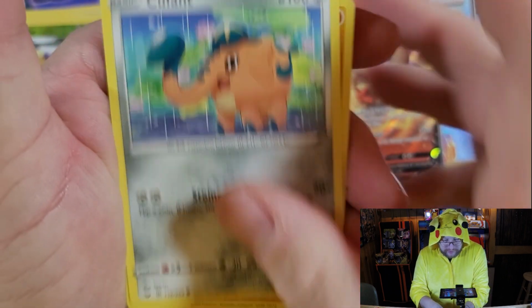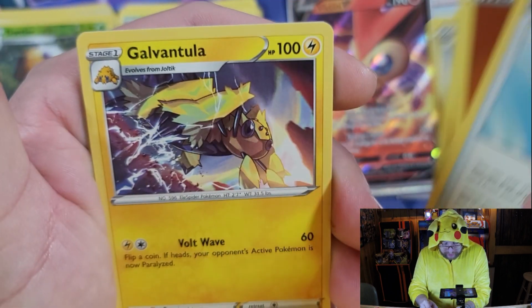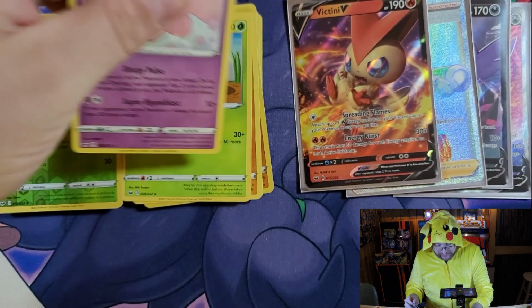Up next, we have a Cufant, Baltoy, Salandit, Ponyta, Mincino, Fighting Energy, Quick Ball, Galvantula, Air Balloon, Galarian Ponyta Reverse Holo, followed by a Musharna for the rare.